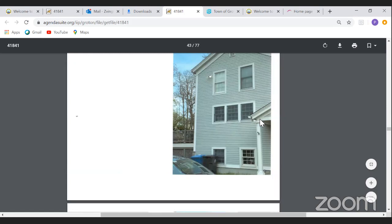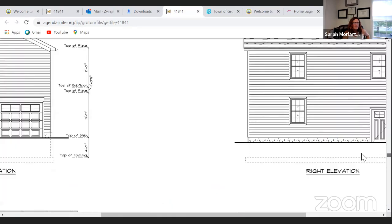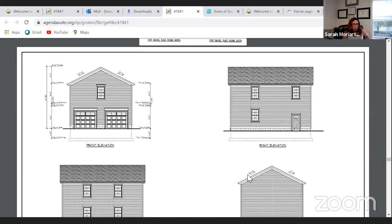I meant the windows. Oh. I went to windows, and we were talking about the transom windows, and if you can see there on the house, those upper windows are the same. Yeah, Mr. Falco, I don't disagree that you didn't match the windows with the other existing windows. I think the concern that Eric was bringing up is that it appears that once they switched from the transom windows to the existing windows, the structure became larger, and it looks like a very large structure for the property. It doesn't look like the 2-car garage with the storage space above anymore. And that's kind of the effect that I think that Eric was talking about with regard to the windows.